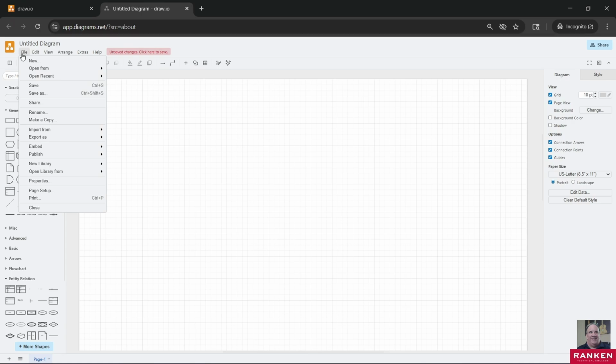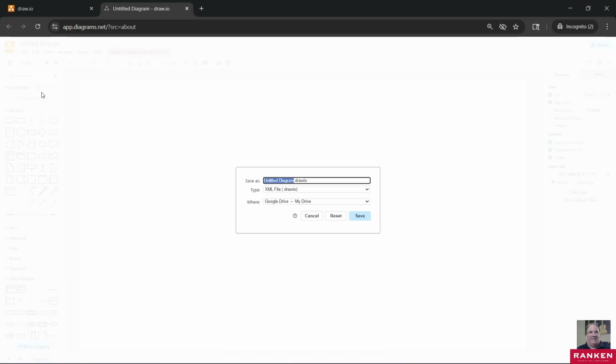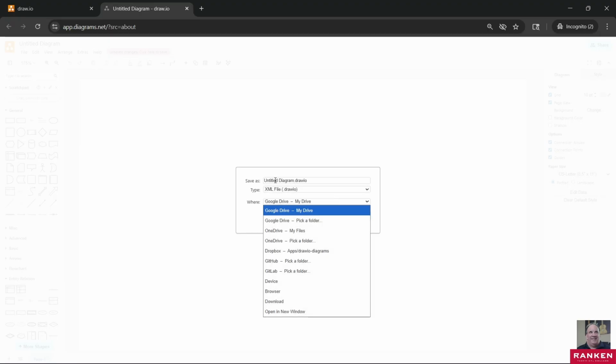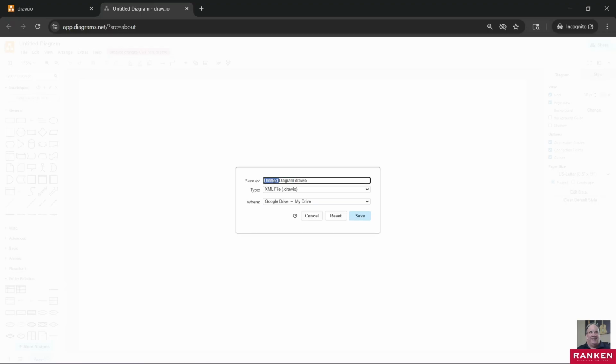Once you create a diagram, there are two things you need to do. First, go to File and save. When you save as, it'll ask where you want to save it, and you give it a name, and it saves as a draw.io file. I'm just going to call this issue tracker.